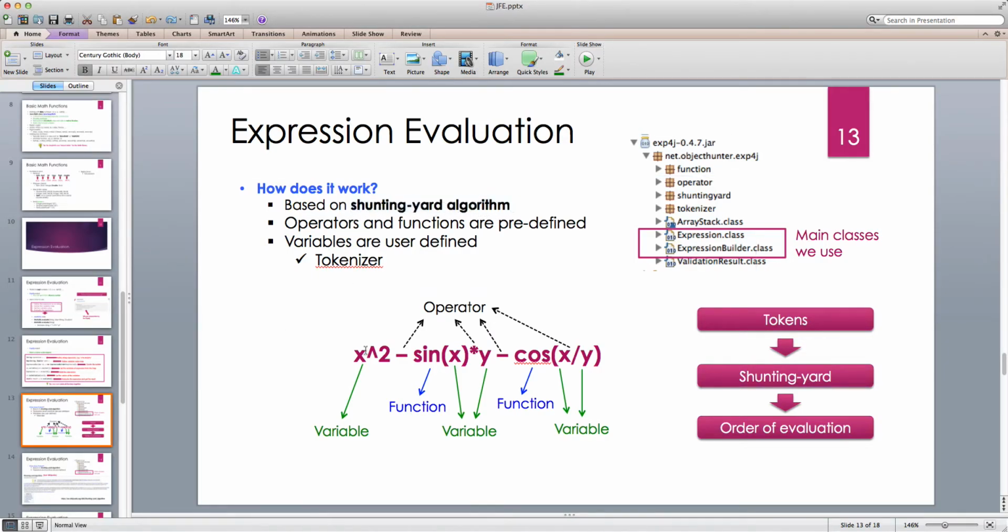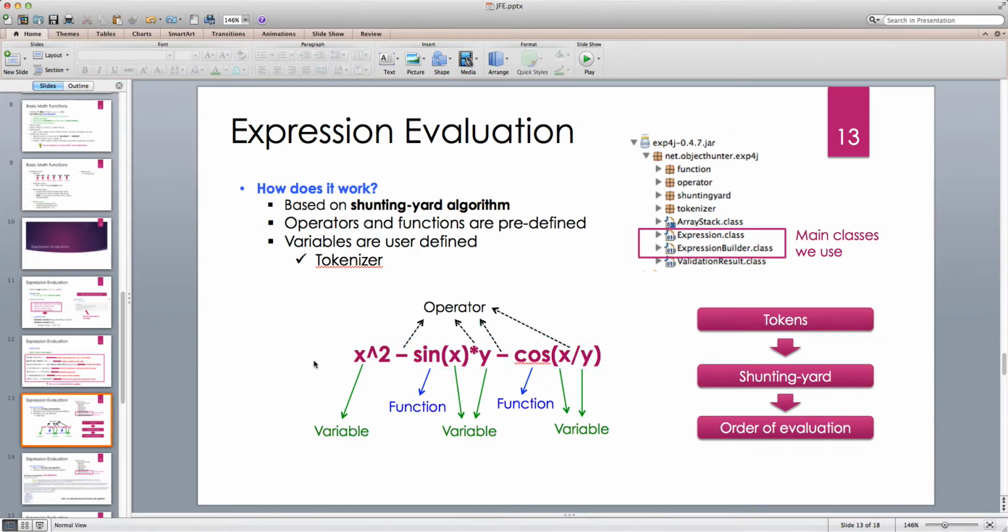So basically, after knowing what is what in this expression, it has to know how to evaluate them, because when you're dealing with mathematical expressions, some operations have precedence over other operations. For example, in this expression, I cannot evaluate minus before evaluating the power of 2, for example. Okay, so the power of 2 has precedence over minus.